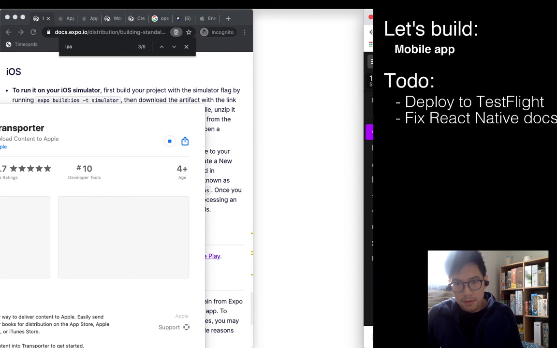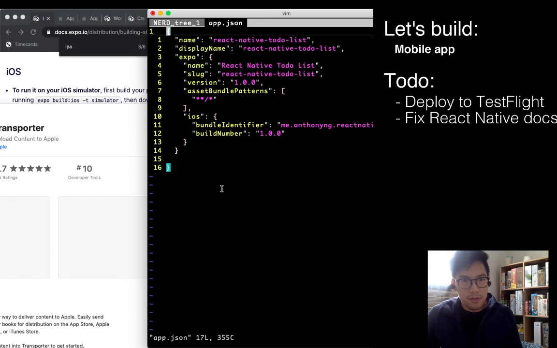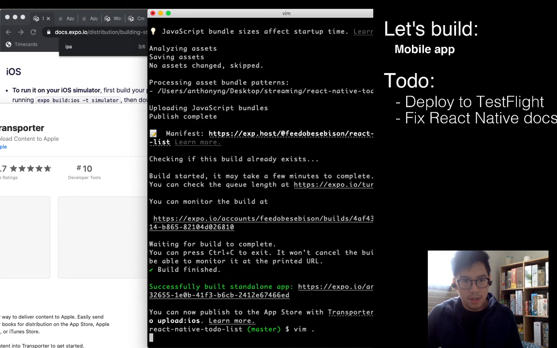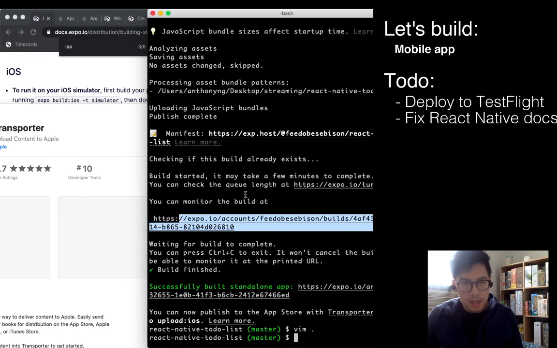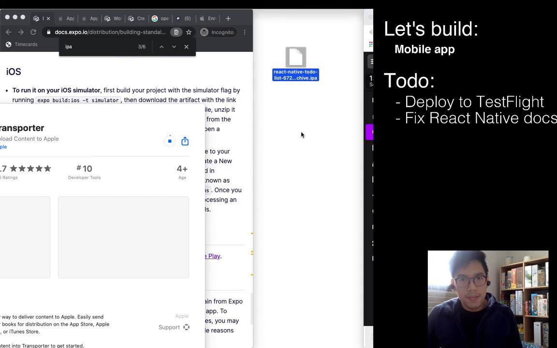Oh, I forgot to show this link over here. Whoops, let's close out of this. Yeah, this link over here. I use that to download this IPA file.